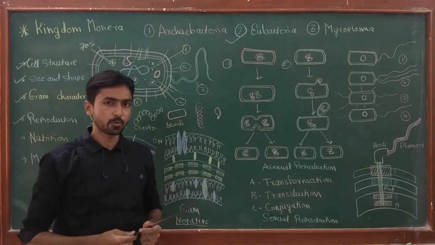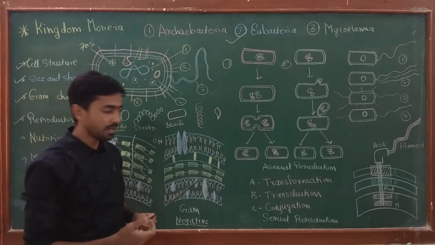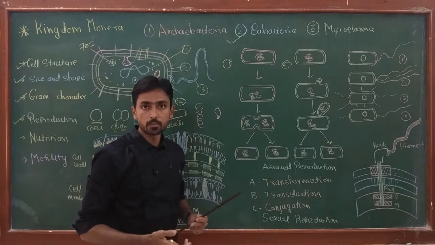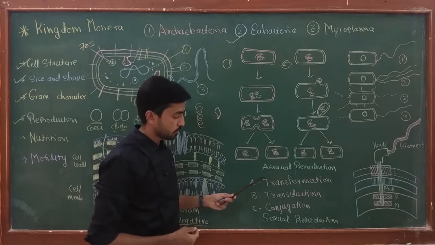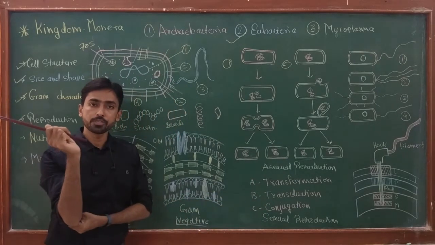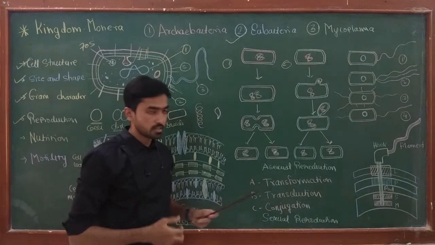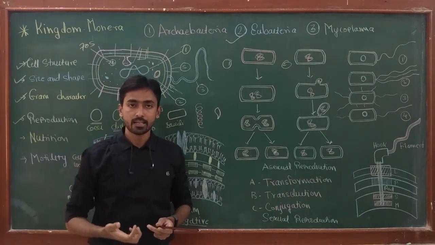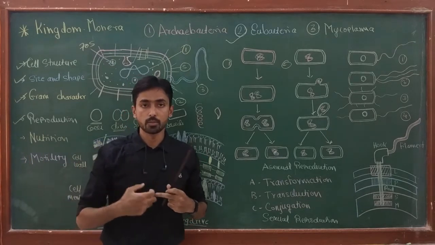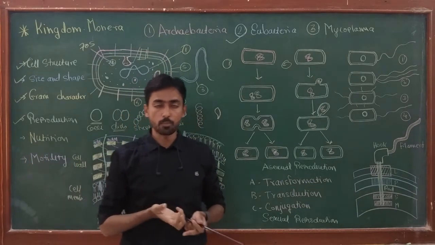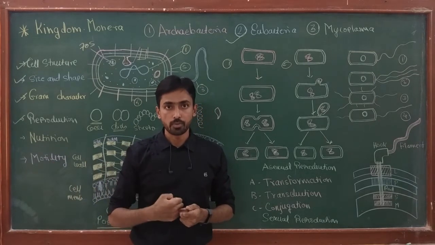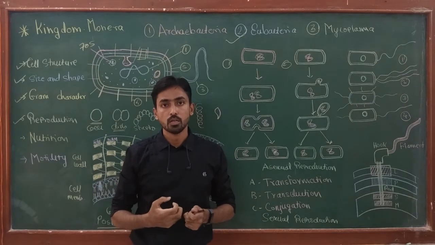Now sexual reproduction is not common in bacteria, but three different types of sexual reproduction have been reported in the bacterial cell: transformation, transduction and conjugation. What is transformation? Transformation is the transfer of genetic material like DNA inside the bacterial cell right from the environment. That means the bacterial cell becomes competent, and then this competent cell directly receives genetic material from the physical environment without making contact with the donor cell.